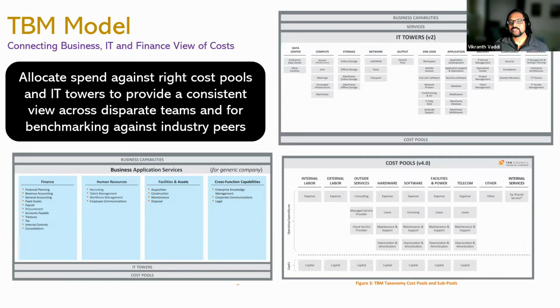So the model will include the taxonomy objects, allocation rules, so you don't have to worry about it, metrics and reporting, all of those inbuilt. So if you are doing this for the organization, right away, all of those things are set up. You just have to provide the right data sources, work with your finance teams and align on the taxonomy and allocation rules, understand allocation rules and see what custom rules may need to be applied for you or your organization. But a lot of those things are industry practices already defined, and then you just link all of them together. And that's how you get a consistent metric.